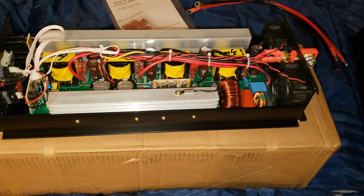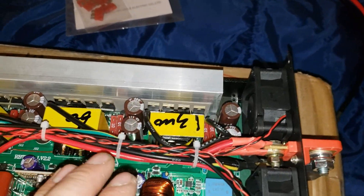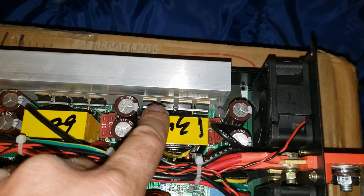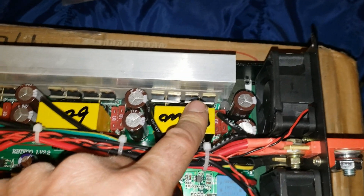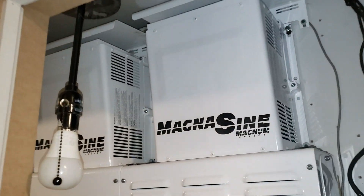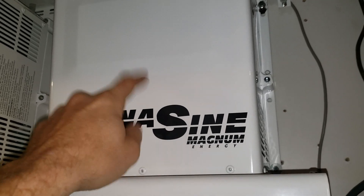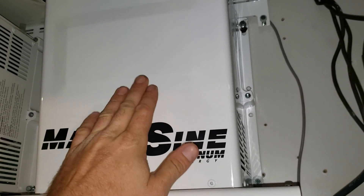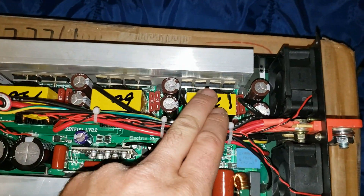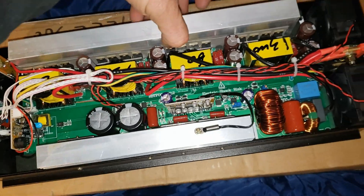Let's take this thing apart and look inside. The new 3000 watt inverter is very interesting because their old inverters used to have big MOSFETs but only two of them. Now they've gone to smaller MOSFETs but four of them per transformer. I used to not like this design until I noticed that my $3,000 inverters — that's right, three thousand dollars each, really expensive — have small itsy-bitsy MOSFETs on the input of the transformer side, in banks of four. After seeing that, I can no longer fault having small MOSFETs.